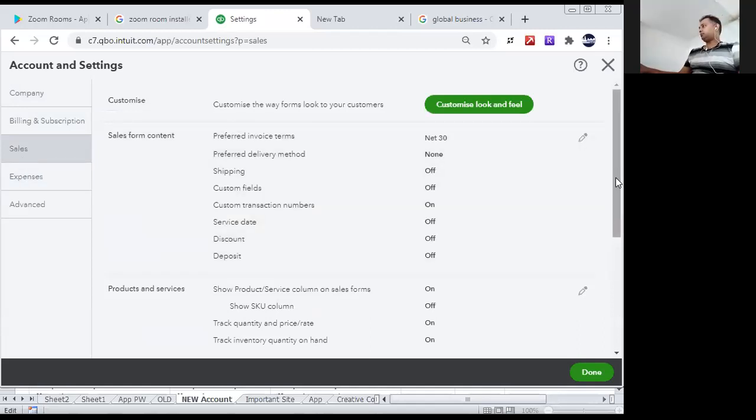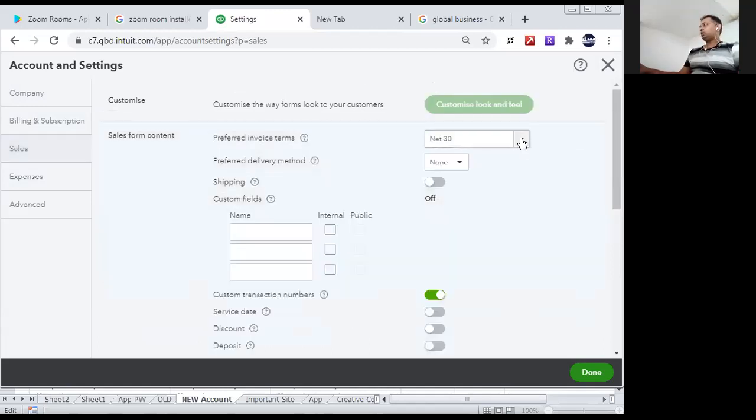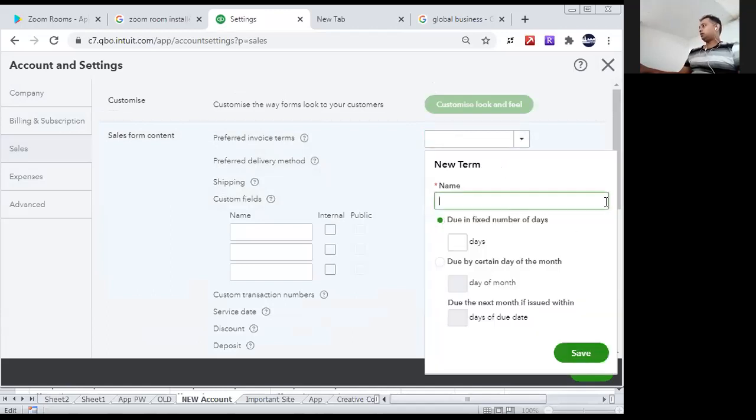There is some more information that needs to be filled. First of all, they have the sales form content, preferred invoice terms. If you give 30 days or 60 days credit to customers, then I select Net 60, or I can add a new one.